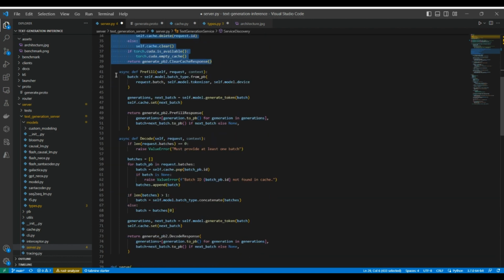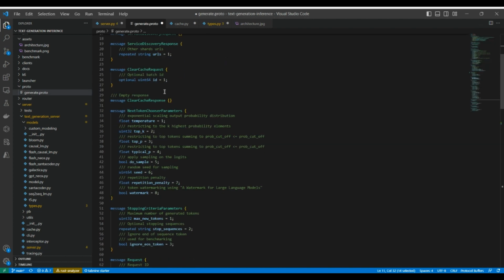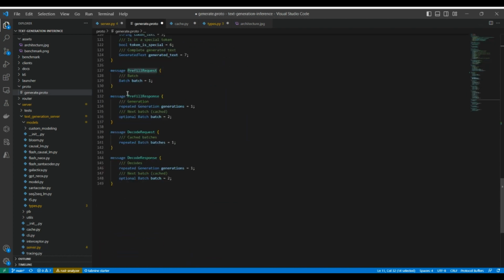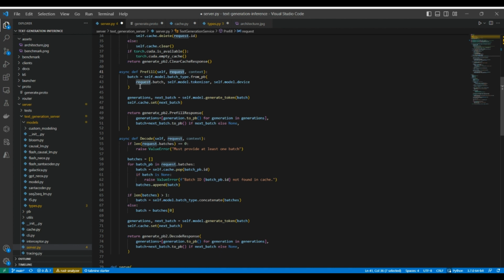Then we have this prefill. The prefill also has this request, and I'd like to know what is inside this request. It looks like this prefill has a batch. This batch is just a batch of requests. So what does it do with this?